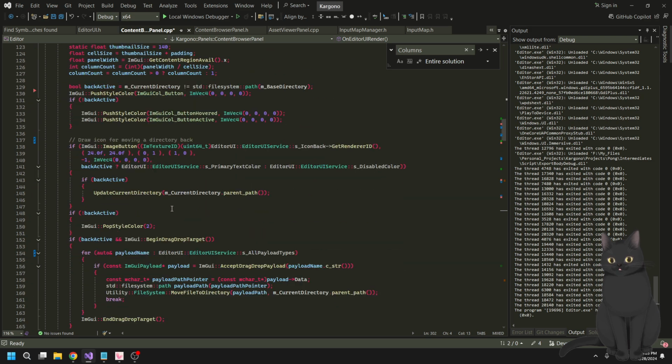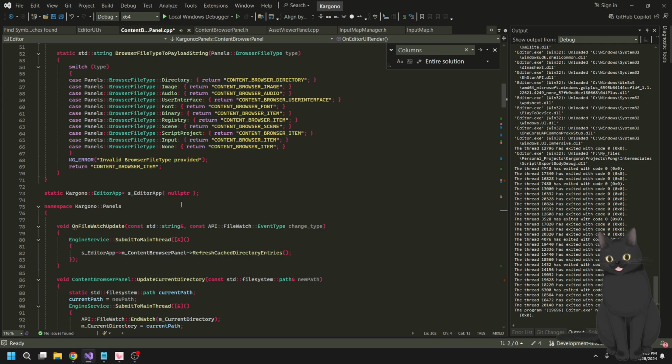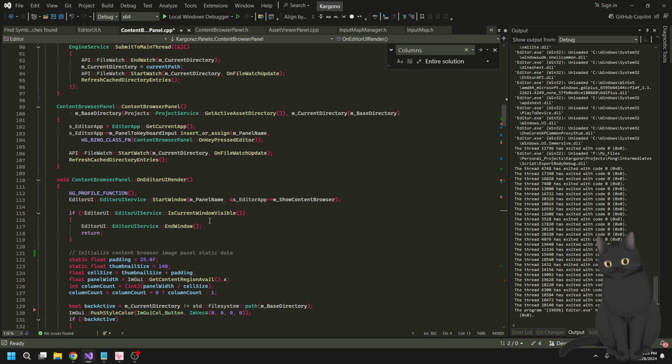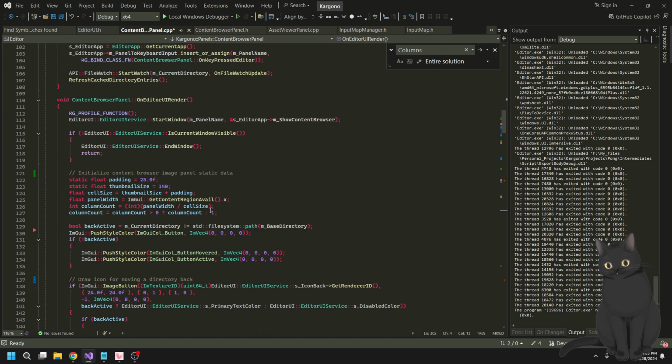Let me just think. Okay. So I think I have an idea. Basically, I'm just going to try and recreate these in a separate panel. And then once I've recreated all the necessary functionality, I'm just going to move everything over, and then I'll go from there.